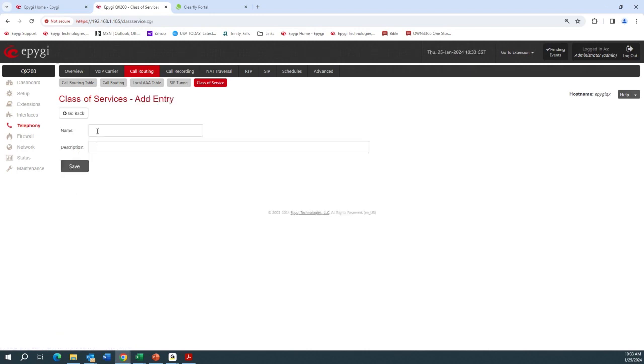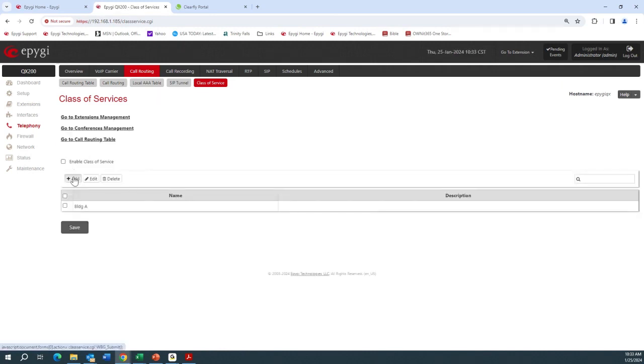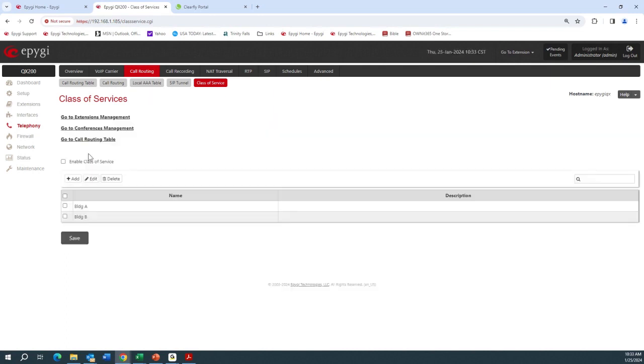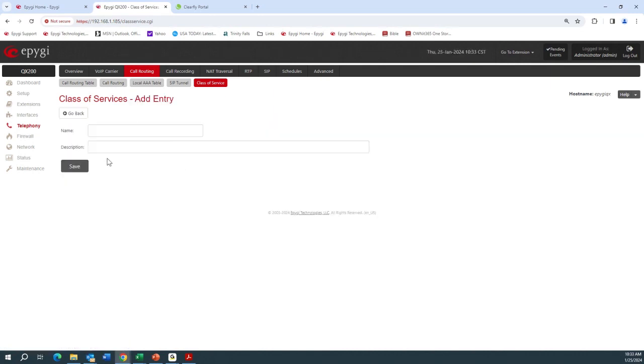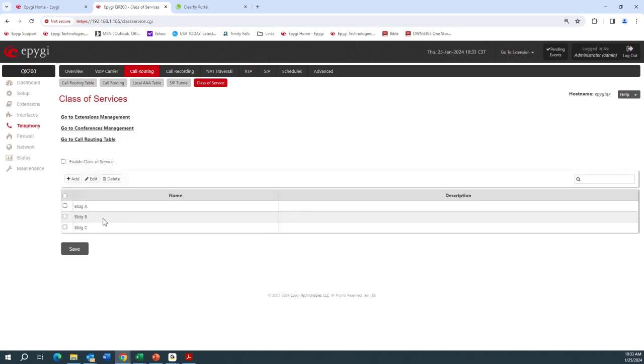Now I can go to my call routing table, and then I can take a look at this entry. So instead of specifying a particular extension using the source pattern, I can use the class of service option.